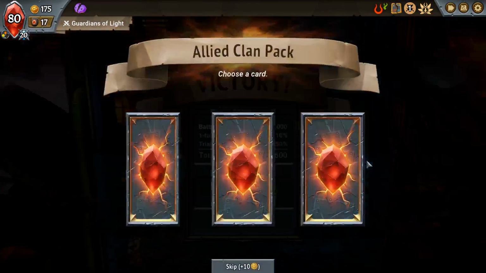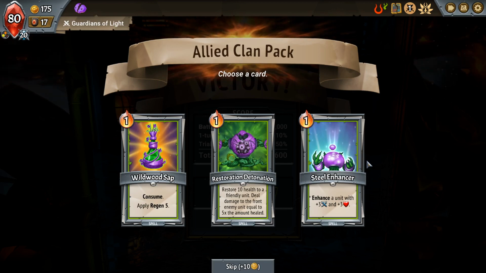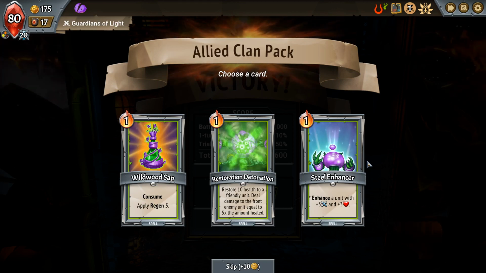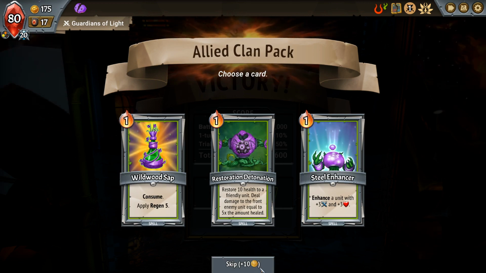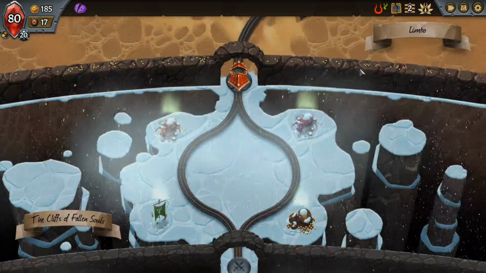Inferno is very good to have because it can be your get out of jail free card. Normally I'd go Steel Enhancer. I think I'm just going to skip this one because I don't yet know what's going to happen with units. I think you need to pick your first unit to really know that.